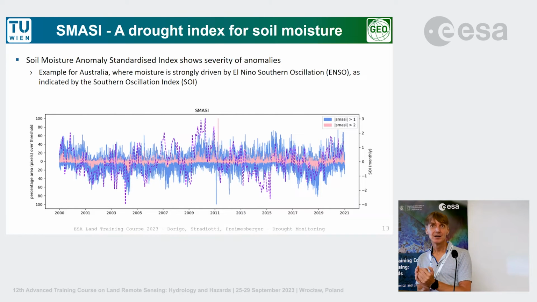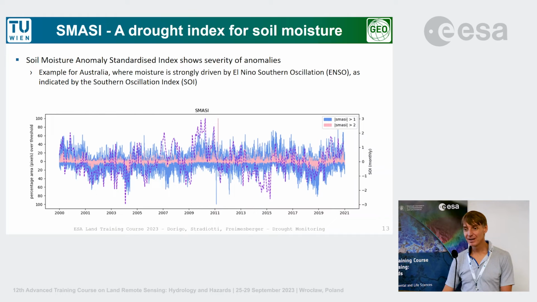We saw that before. In the 1970s, we only had one observation per week at most, whereas in more recent years we have multiple observations, maybe 5 different sensors at one location. So we have much lower noise. And if you're not careful, noise translates into very high outliers, and it can be interpreted as strong drought. But if you look at SMASI, that's the only acronym that was still available, basically.